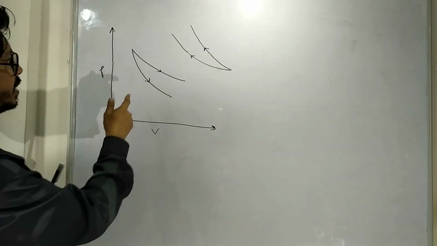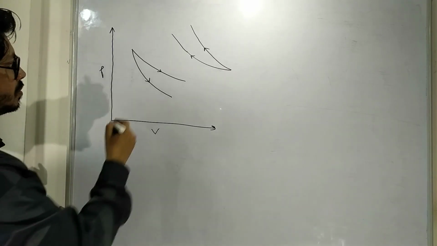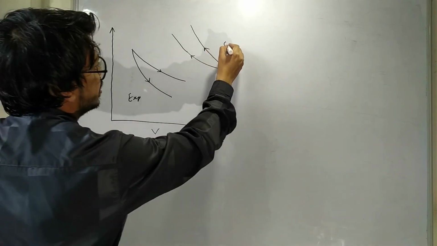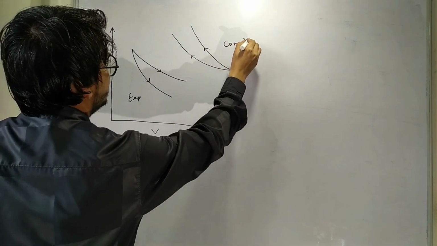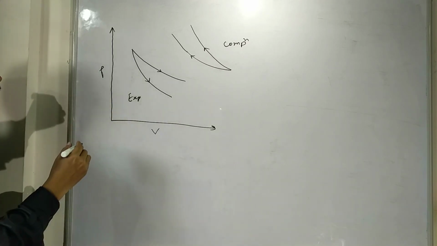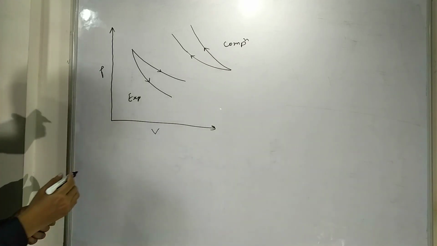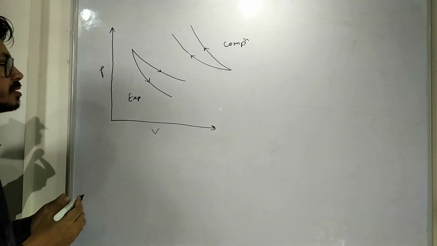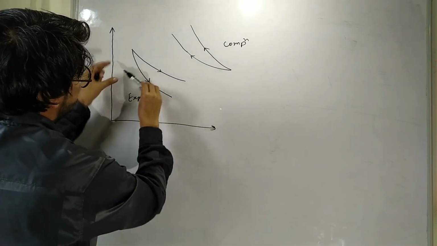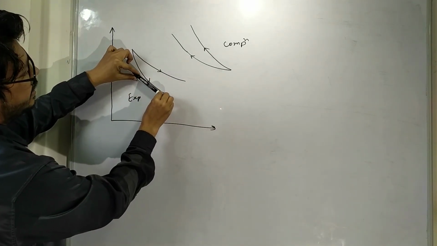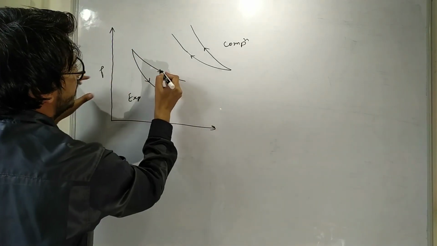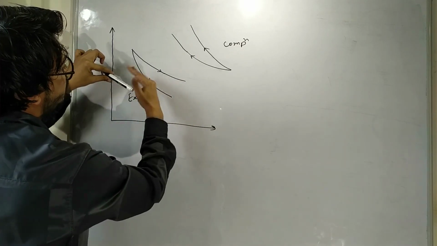See, we have two different curves. Here this is for expansion and this is for compression on the PV diagram. So identify which curve is for isothermal and which curve is for adiabatic. We have seen that the slope of the adiabatic curve is gamma times greater than the slope of the isothermal curve. See, what is the slope here? This is the slope. This is the slope. This slope is greater than this one. This is the slope for this one and this is the slope for this one.